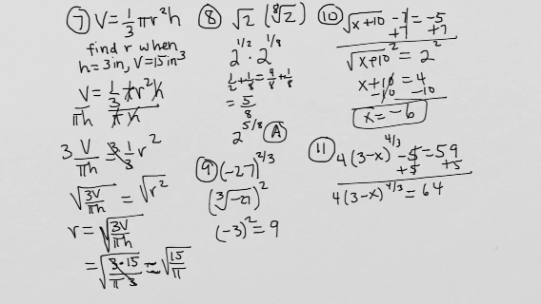And divide both sides by 4, because again, we want that 3 minus x to the 4/3 power by itself. So now we have that equals 16. Now we want to get rid of that 4/3, right? Because we want to get to the 3 minus x to leave that part alone. So then we're going to raise it to a power that is going to cancel that 4/3. So the only power that does that is the reciprocal of 4/3. And you're going to do that on both sides.